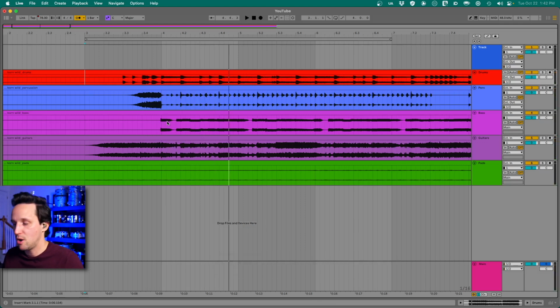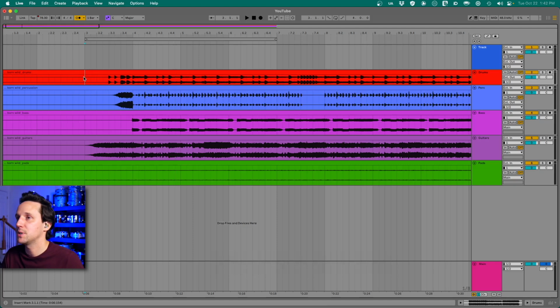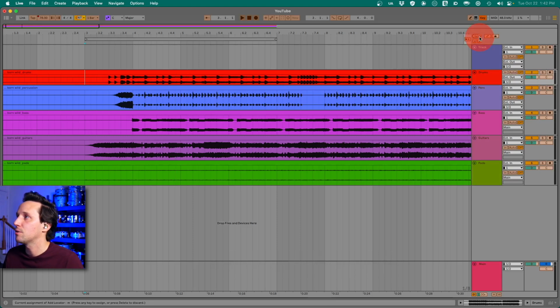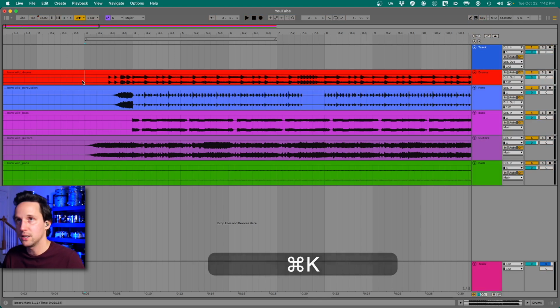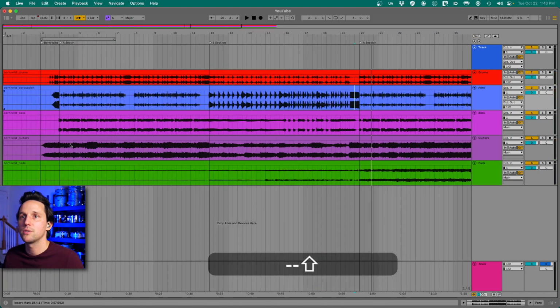What I want to do now is actually drop markers. So to do that, I can set up a key command, Command K, to bring up the program key command setting. And you can see that my set marker button here is set to M. So if I close Command K, I can hit the letter M, and then I can click this and rename it Born Wild. And then I'm just going to go through the song and drop markers where I need to. Okay, and I can zoom out. Now I have my markers set up, and that's great.